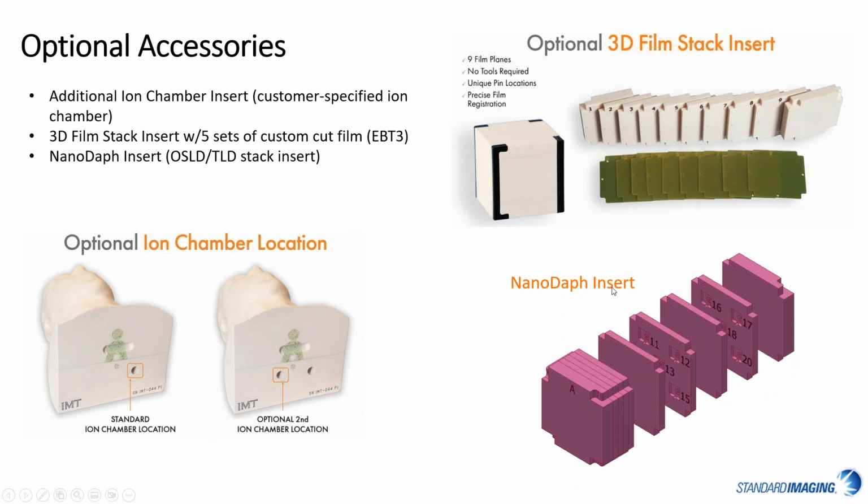We have another insert here. It's called a NanoDot insert, which is an OSLD insert. It's a stack of OSLD inserts. And again, the entire Phantom and inserts are toolless. So these are just clips that hold all the pieces together. You can also opt for an optional ion chamber location, which can be drilled on the left side or right, patient right, of the phantom. So if you'd like to have more measurement locations, you can do that.